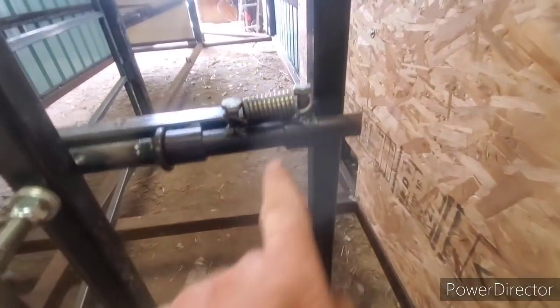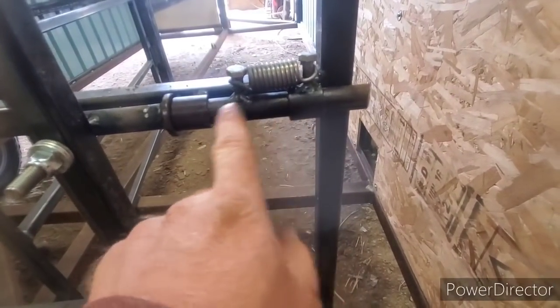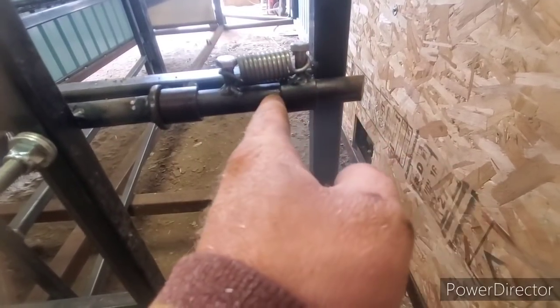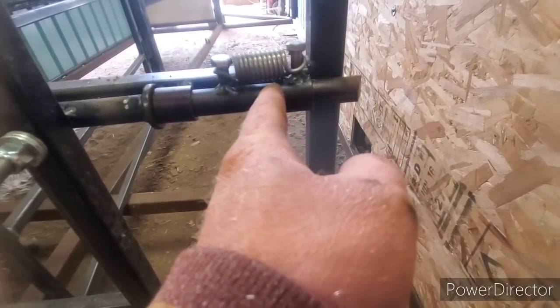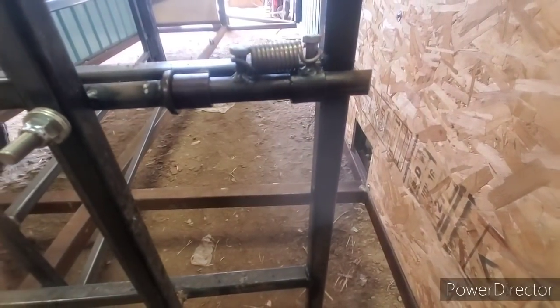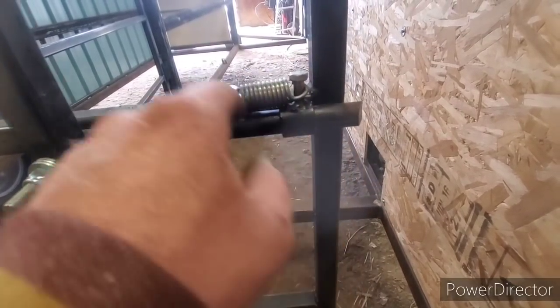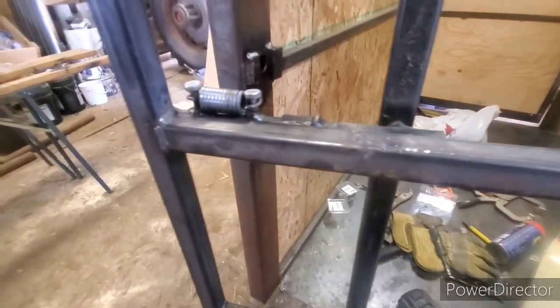What I really wanted to do was get a compression spring that went right inside here, in between these two pipes. And I was going to drill a hole in here. So here's an idea if you guys want: drill a hole in here, put a cotter pin in, and that way the spring can squish this way and then you wouldn't have this up here. But of course, I went to the city the other day, and that is all they had. So this is sucker rod. I welded two bolts onto here to hold the spring. Okay, so it's nice and tight. It's a fairly heavy spring.